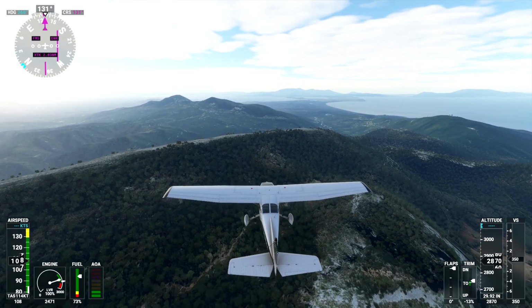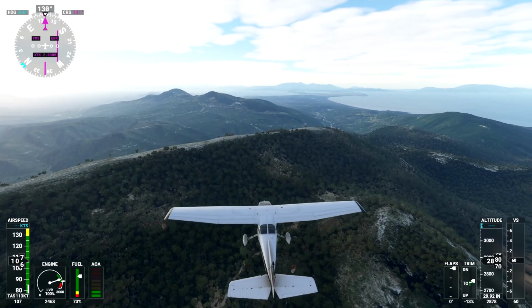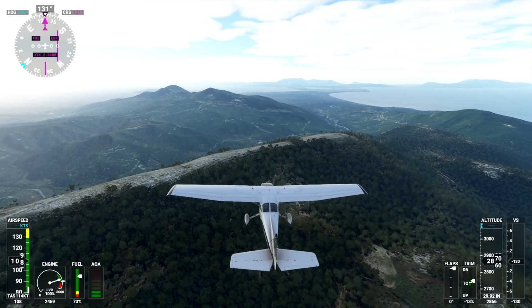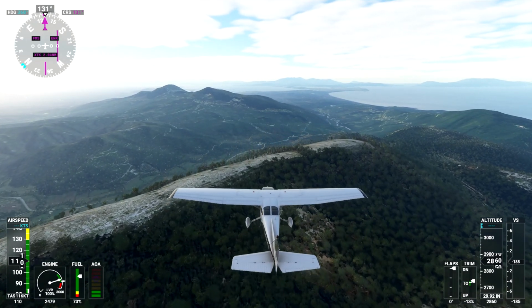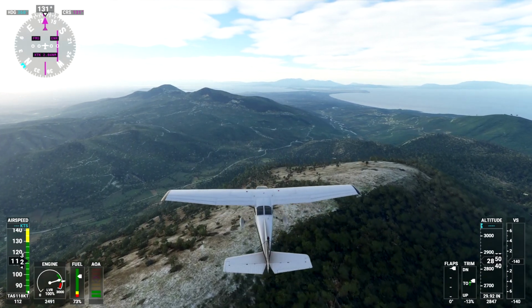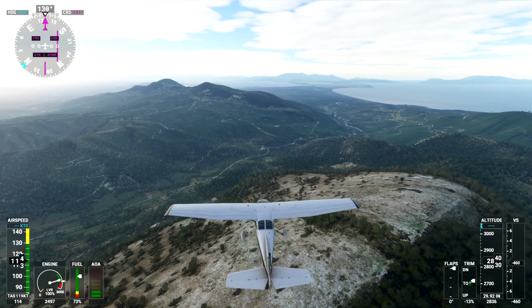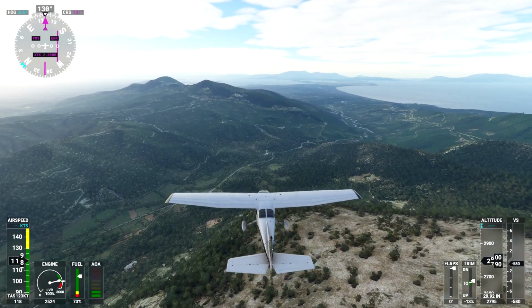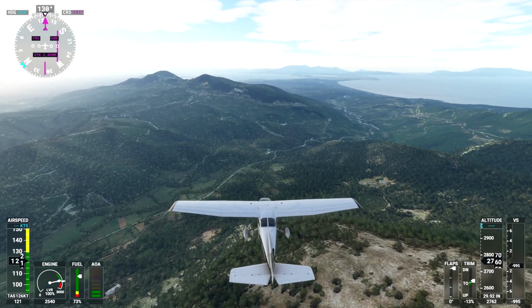Come on, let's get over this hill. Let's not sink just now, plane. Plane? Why are we descending, plane? Okay, good plane. There's a good plane. Thank you, plane, for letting me know about the 500 feet.